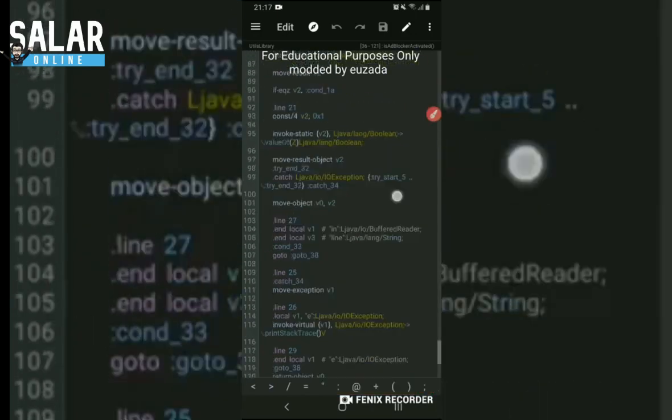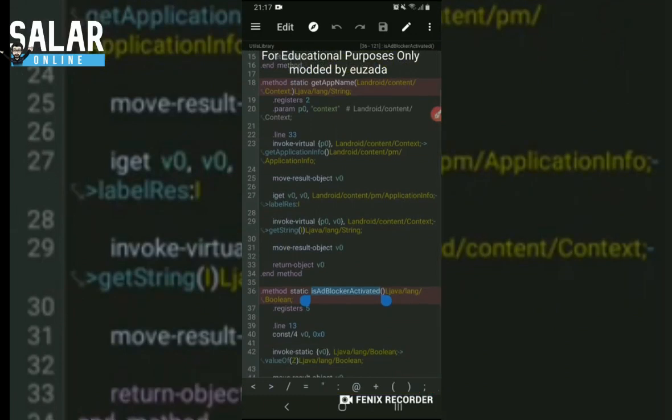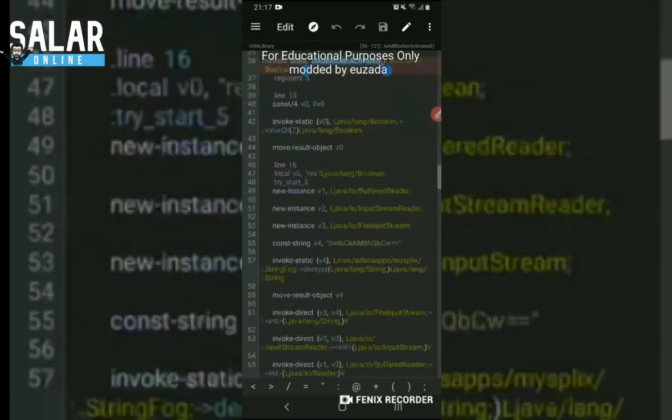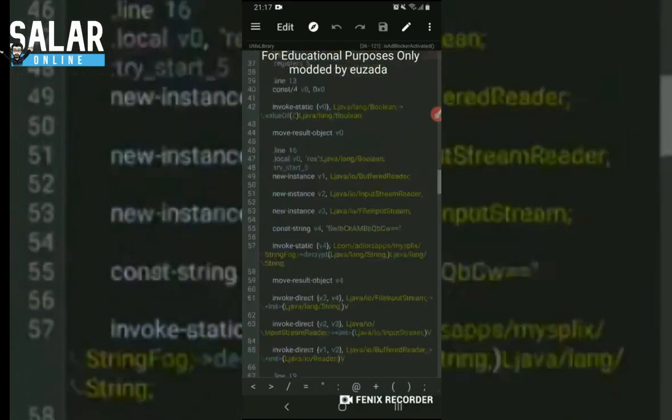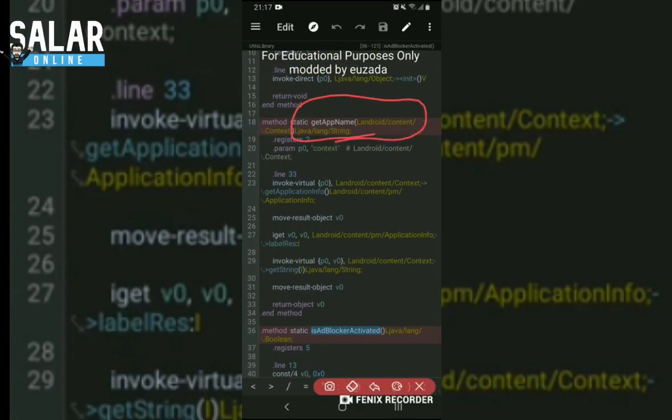Okay, so this utility, when I was looking at this one, I went up to see what else is around it. We can also see here that this utility library, when it checks if ad blocks are activated or not, is also capable of knowing the name of the app that blocks the ads. So it's capable of saying, hey, you are using an ad block, and sometimes I know which ad block you are using. Not just by looking at the host file, but I can also find the app.